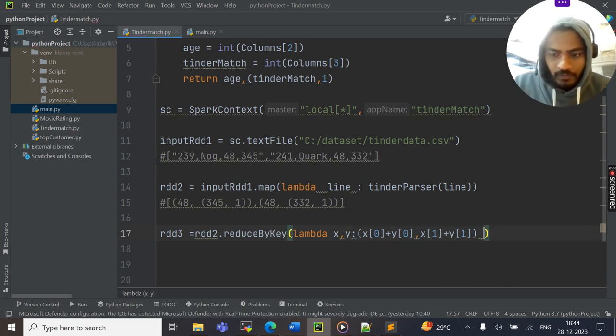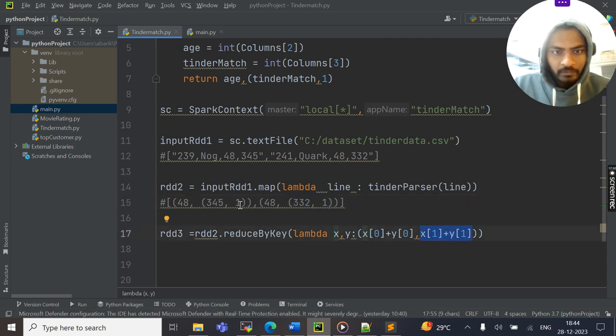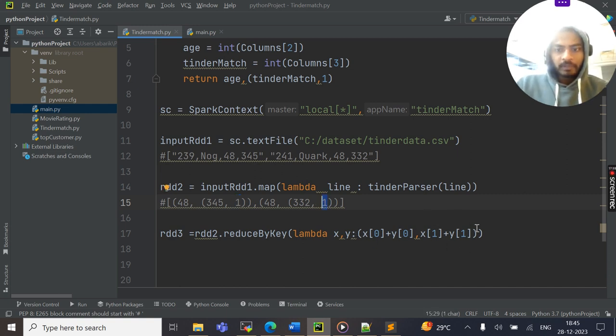So here we are trying to add this one. x is holding this tuple, so we are accessing index 0 here, and y is holding this tuple, and from here we are accessing the 0th index. So this is adding 332 plus 342, and here we are adding this one and this one. And after adding this, we are creating one list.